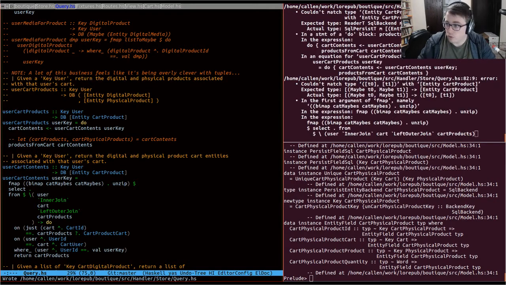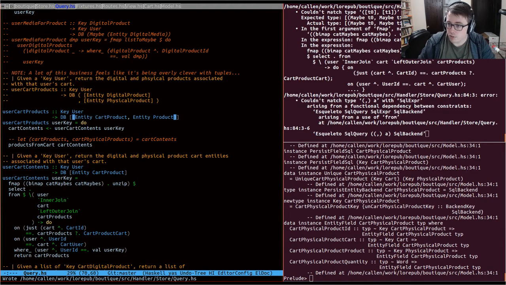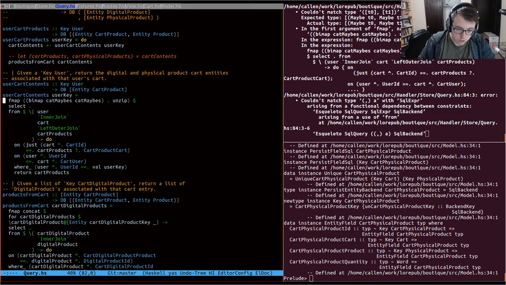Yeah, that can go away. Oh no, it is supposed to be cart product and entity product, because I need to be able to, yeah, that's fine. Yeah, okay.